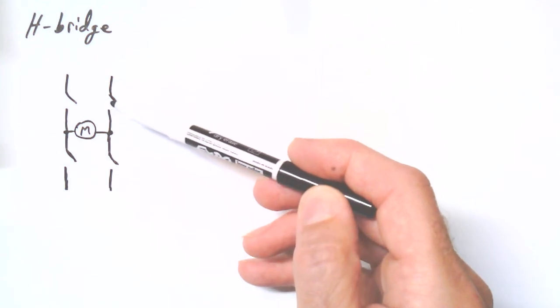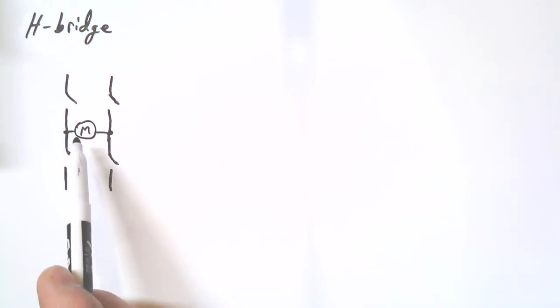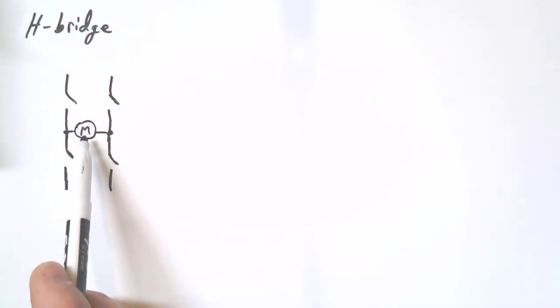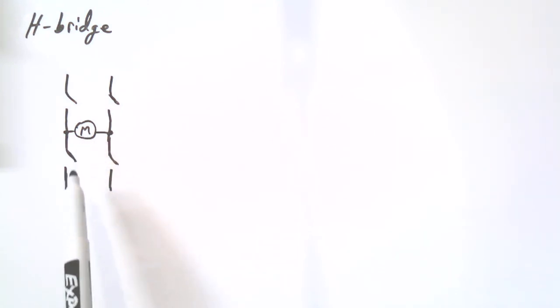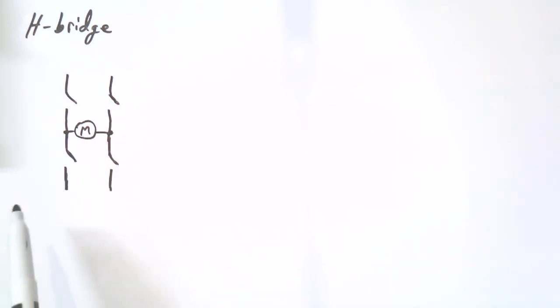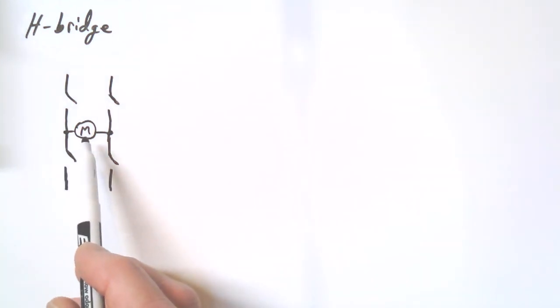You know, a transistor could be here, here, here, and here. And the device that you're trying to control is right here. And I just have a motor there for this example. And we can fill in the rest of this circuit to show you how this is going to happen. But the H-bridge is really a circuit configuration that's intended to switch the polarity for whatever device is here.